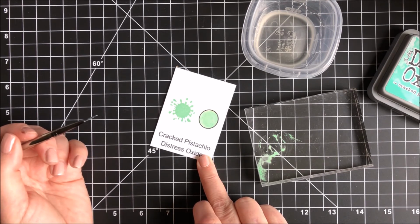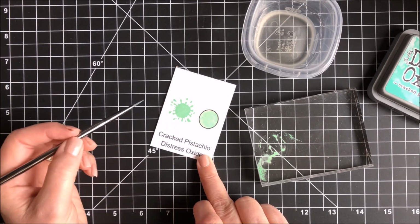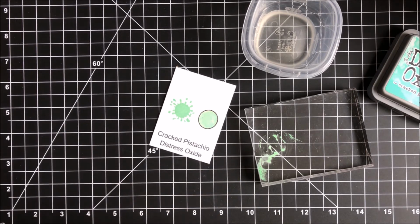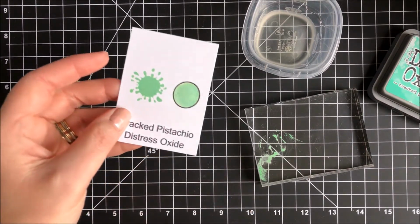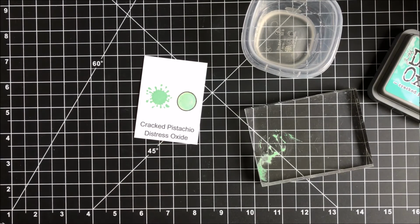And so when I'm doing projects, especially backgrounds, I want to know what it's going to look like wet, with water. And this way I can avoid mixing the wrong colors. And I'm going to show you a close-up. So that's how I do all my swatch cards. This is a wonderful way of keeping track of your inks, dry and wet.